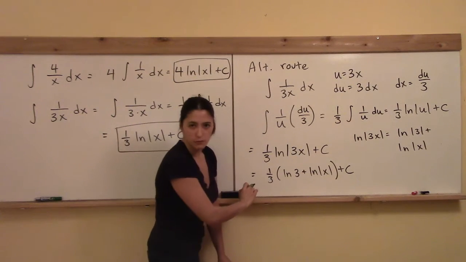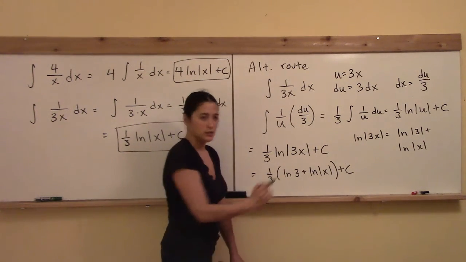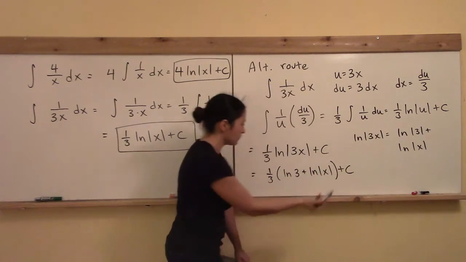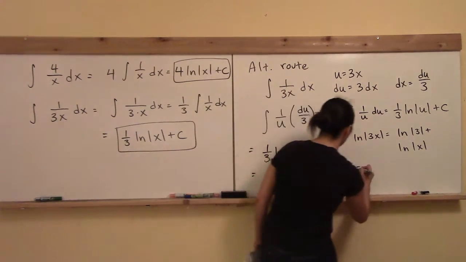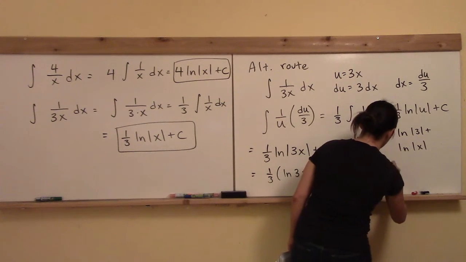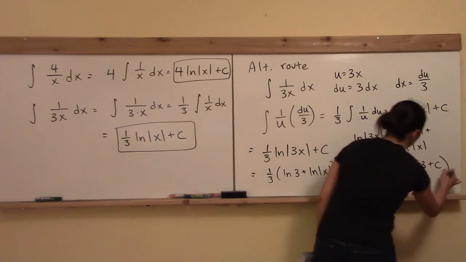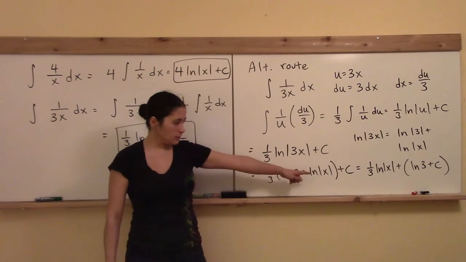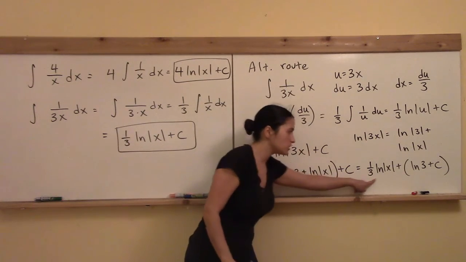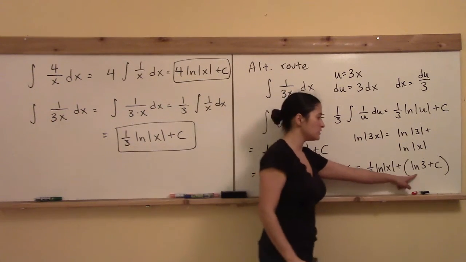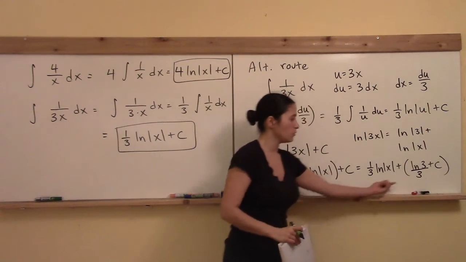Alright. And now look at this for a minute. The answer that I'm trying to give says that I have the log of 3 divided by 3 plus 1/3 log of absolute value of x, which I have right here, plus c. Or rewriting that, that's 1/3 log of absolute value of x plus log of 3 plus c. Notice that what I did right here is I rewrote it with the functional portion here and then the constant portion, which is actually log of 3 over 3 plus c, over there.